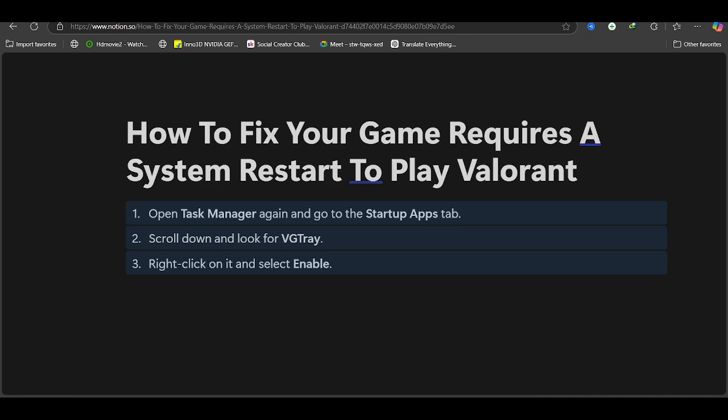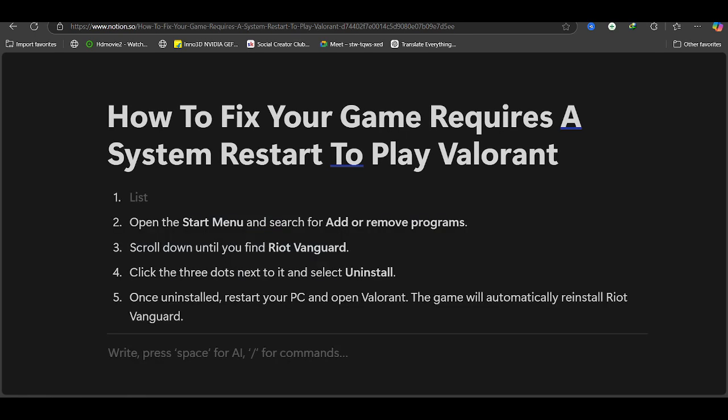And yeah, if these steps help you, then it's okay. If this step also did not fix your problem, you can try the fifth step. In the fifth step, if none of the above steps work, let's try to reinstall the Riot anti-cheat system. Open the Start menu and search for Add or remove programs, and then scroll down until you find the application called Riot Vanguard.